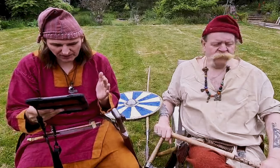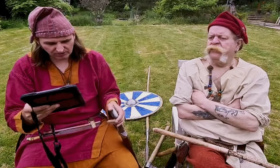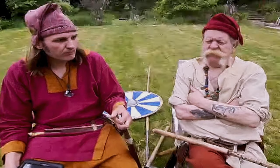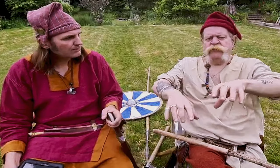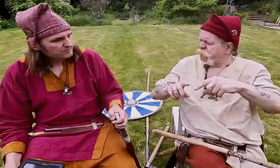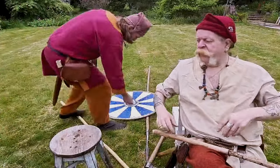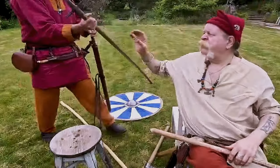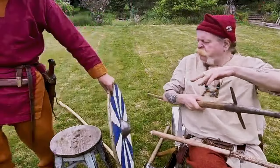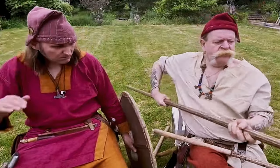Dumnonium Warrior says he's a spear user in reenactment but doesn't use a shield with it. I found a spear awkward with a shield, but what I used to do was use a long spear with a cross piece — wings — and I would use the shield wall as my shield, and I found it very effective. With a wing spear you don't need a shield because the guy in front is your shield — you reach over, hook the shield and stab.